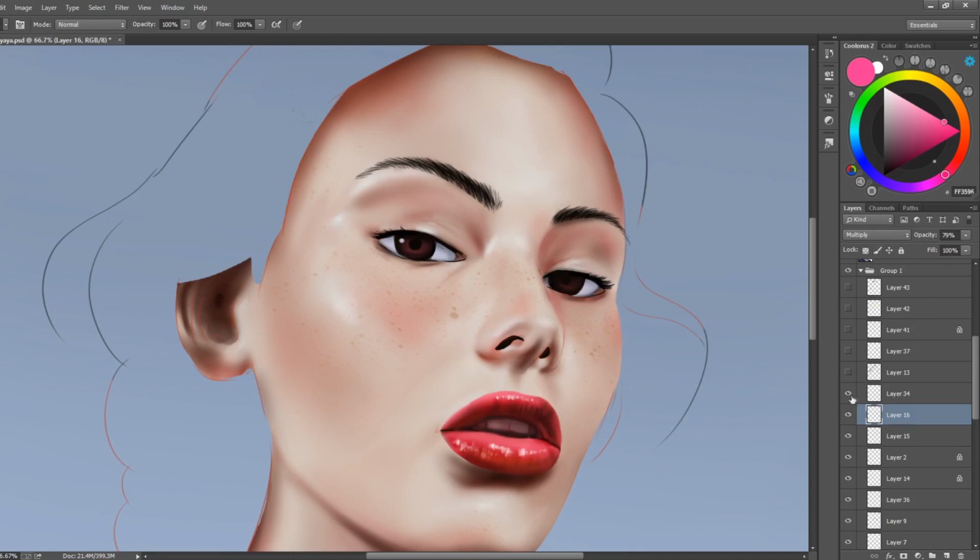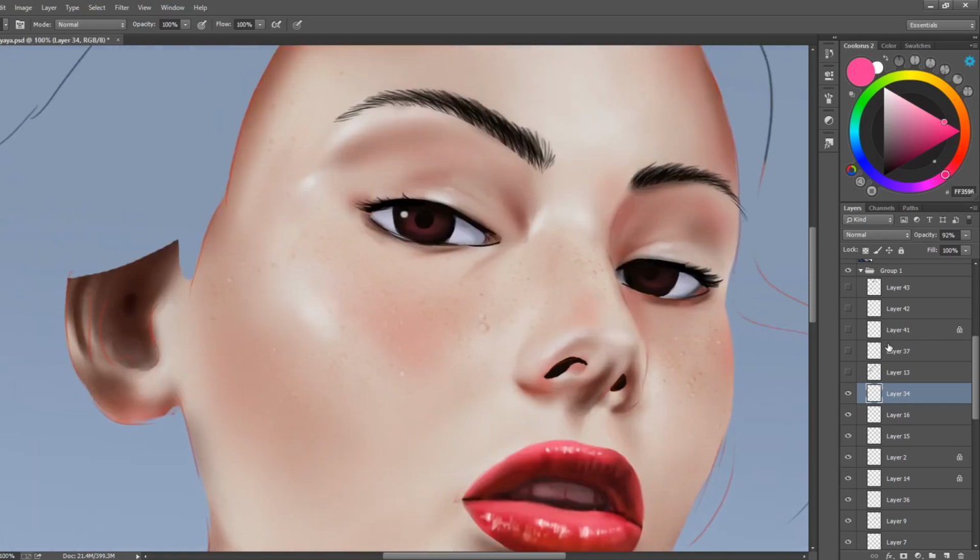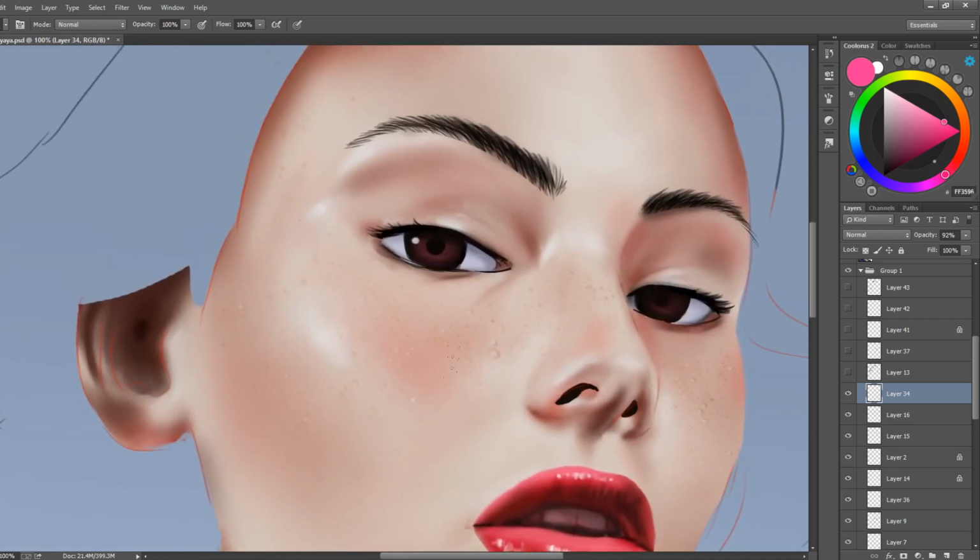So this one you see is on 79 opacity, so you have to play around with it till it fits. And then the next layer, this is something I discovered while doing this one. I don't know if I'm going to pronounce it right, but there's a guy on Instagram called Irakli. He does these amazing portraits, and I've noticed in his face there are freaking pores. So I was like, how does he do it? How does he emulate the bump? I don't know his official process, but what I did was I took a general skin tone and then I manually put the highlight all over wherever the freckle shadows are. So they turned into bumps instead.